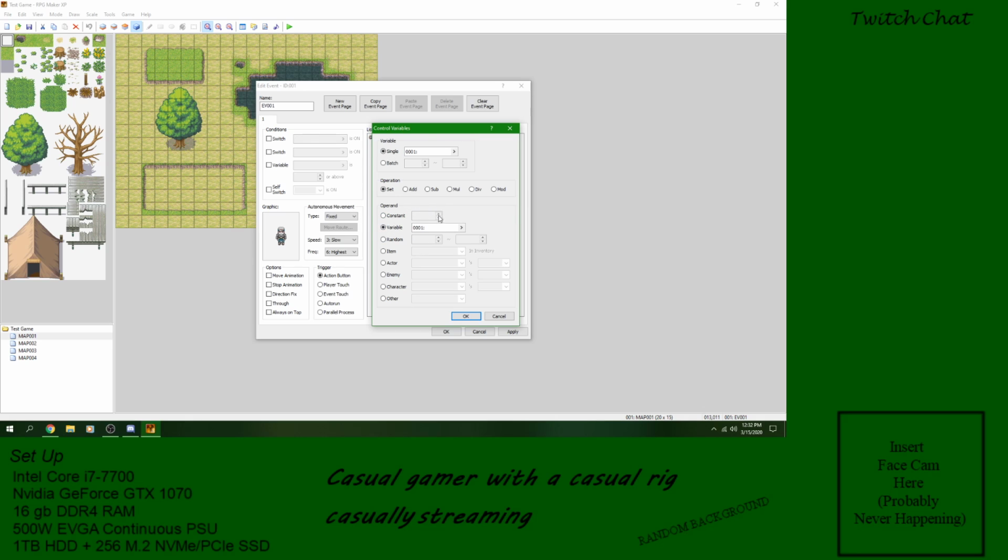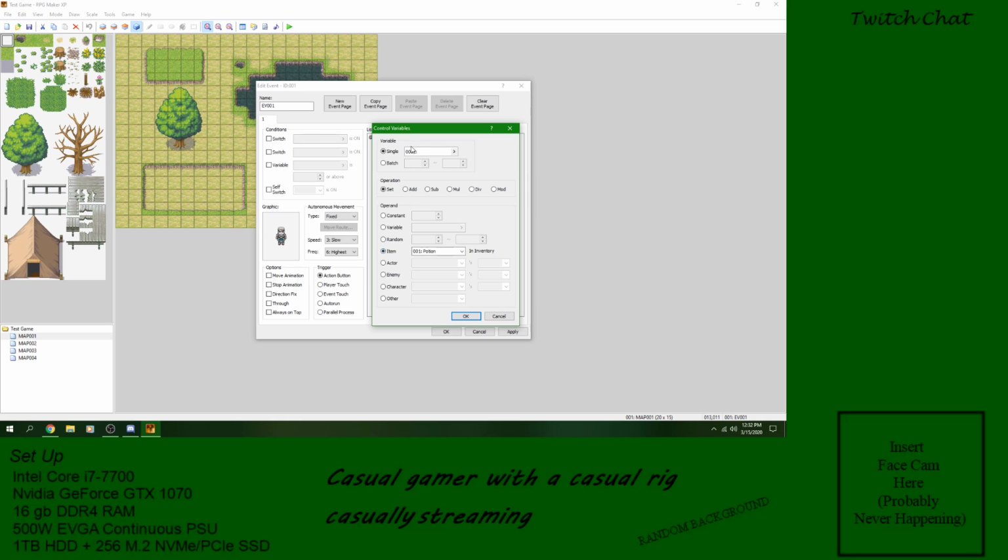So the operand is what you're actually changing. Here's the variable you're changing at the top, and then you can set it to another variable. I haven't used it much. It's a little too complicated for my taste. Random will set a random value from whatever value you set. Your min is on the left, your max is on the right.